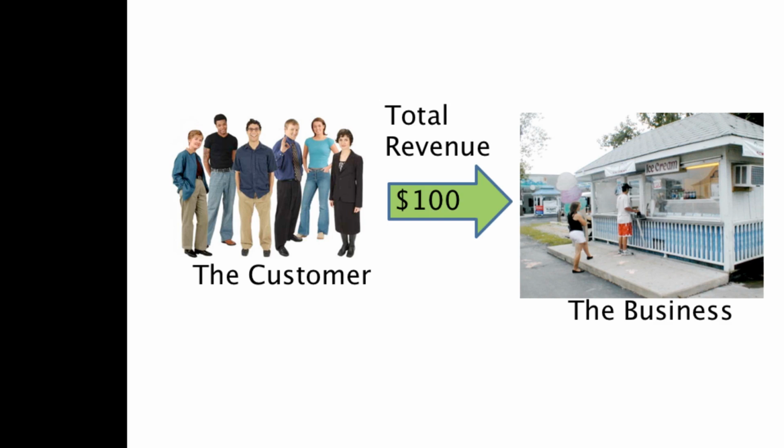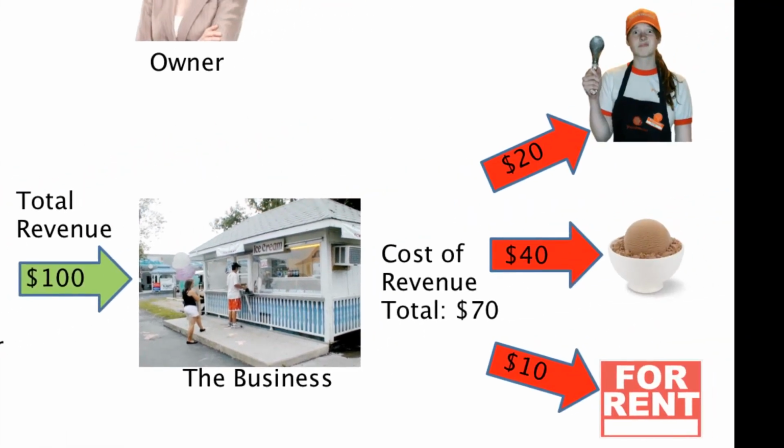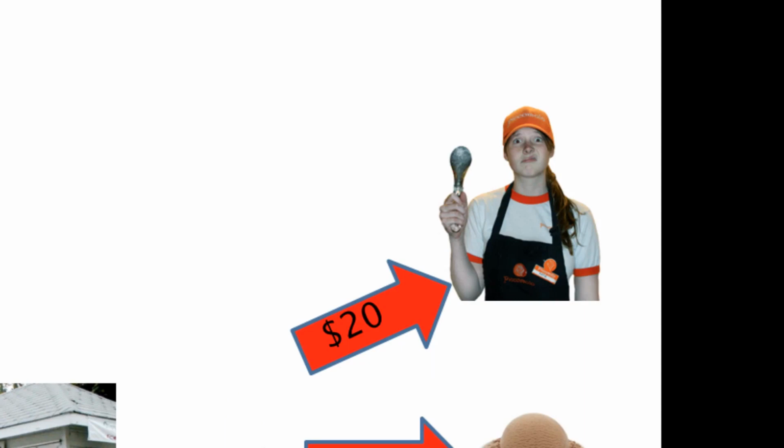So that $100 comes into the ice cream stand, and we're not even talking about any of the costs that Nancy had, or the employees that are working for Nancy had while they were running the ice cream stand. As you take that $100 and you walk across, now we step inside the business and we see where that $100 goes. So $20 of that $100 in that hour time frame went to her one employee. Now, we're just using one employee to keep things simple, and that one employee manages everything from scooping the ice cream to storing it to keeping track of the books and everything. Nancy's paying her $20 an hour. We had $20 go straight out of the 100 right off the top.